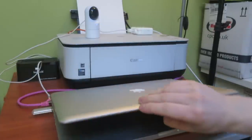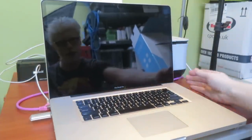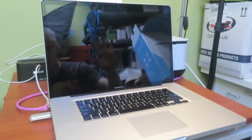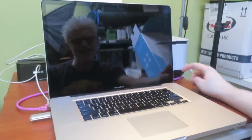The SSD is already erased. I put it in my hard drive toaster before putting it in the machine, just to get rid of anything that was still lurking on that drive, because it's been in a Hackintosh, might do some weird stuff on the machine itself. Oh, and look, you can see a reflection of me in the screen, so I better not itch my nose too much. Okay, let's power this guy on.